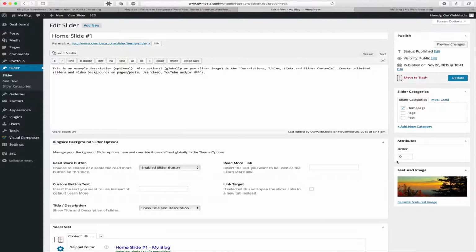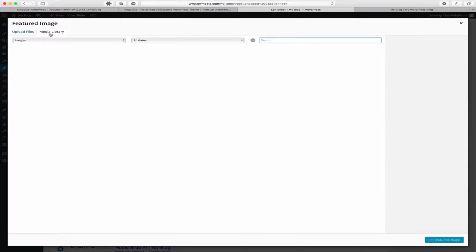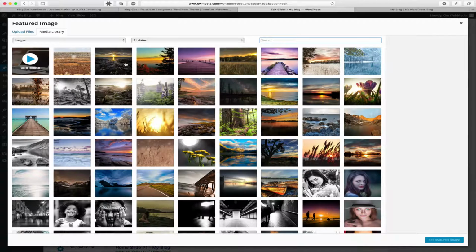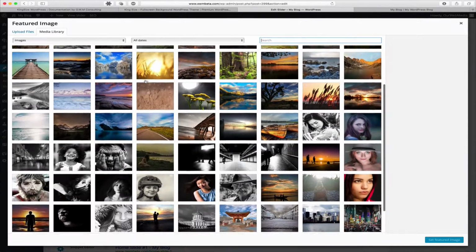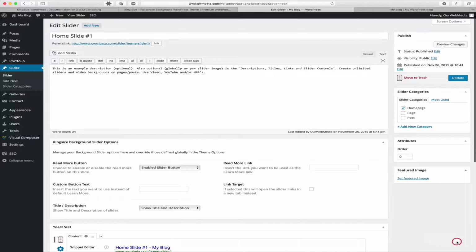Next, we're going to assign the featured image. So in your example, you're probably not going to see an image right here. So for the purpose of this demonstration, we'll just go ahead and remove that featured image so we can have the exact same thing you're seeing now. So we want to set a featured image. We can either select a file from our desktop or we can select a file from those available. Those images that are already uploaded to your website will be viewable under the media library, which you can select from and set as your featured image.